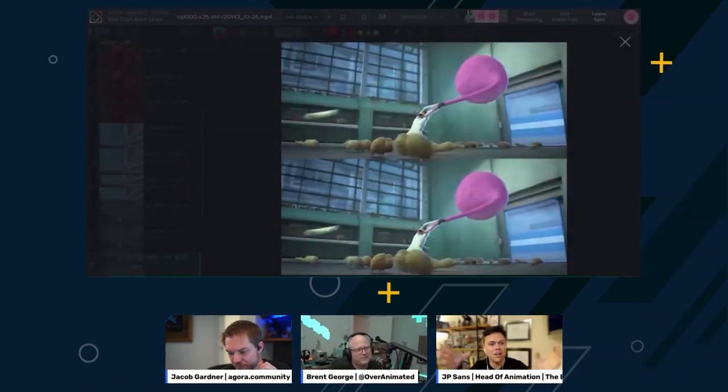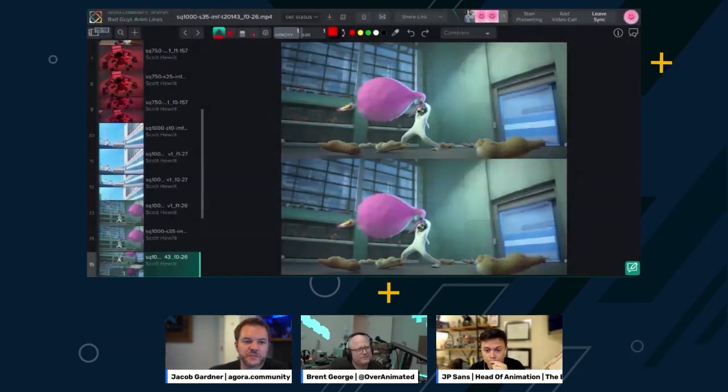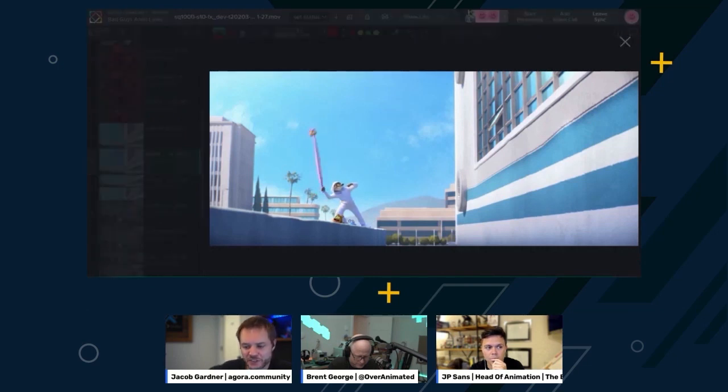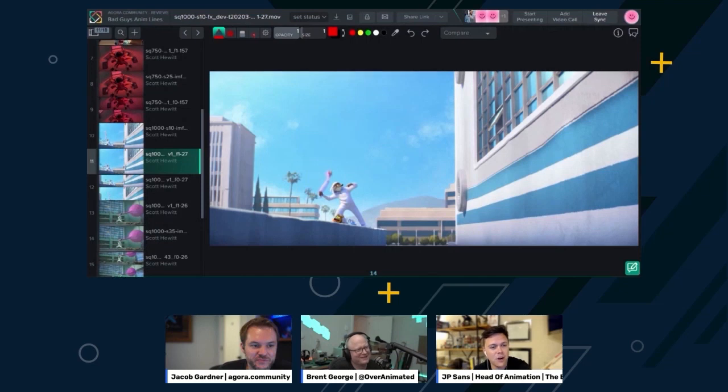The important thing was not to overtake the shot or for you to know it's there. I want you to be able to follow the action. I don't want you to notice them in a way. They're part of the shot, part of the illustration and the action, but they're not an additive effects thing. I had to hold myself back — I would do something and love it and then come in the next morning and look at it like, it's overtaking the shot. I wanted to pay respect to all the animators who did their hard work so I didn't want to overtake anything.